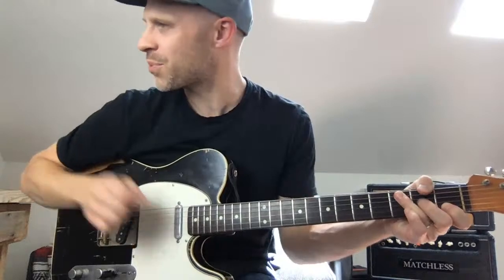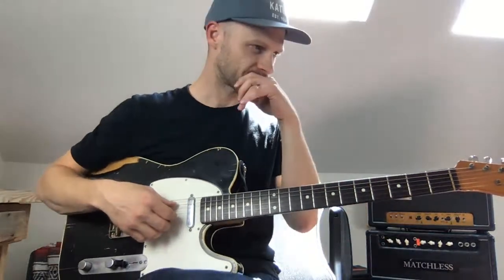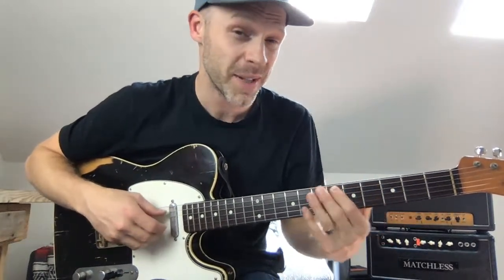The Kemper is kind of one of my flavors in the studio, and something I bring on the road in case an amp goes down. The only thing I've really thought about doing was profiling my Matchless amp and AC30 on the Kemper — just to see how close I could get to my touring rig. I haven't spent the time to figure out how to make Helix patches. So many guys are so good at that, and I was like, I don't know if I want to sift through all the manuals and figure out how to do all that. But it would be helpful, so maybe I will someday.